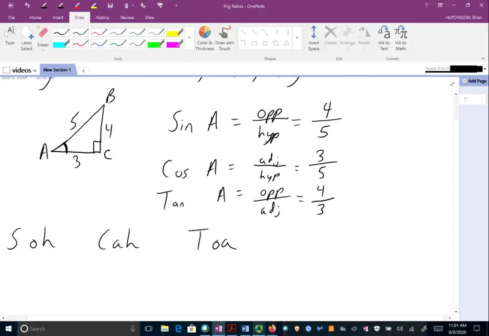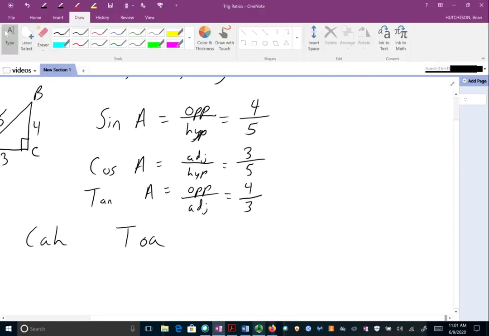And here's a neat fact. Some people like to say that tangent is nothing but sine over the cosine. So the tangent of some angle is the sine of that angle over the cosine of that angle. So I'll switch to blue. It's the sine of A divided by the cosine of A. Well, we already know what sine of A is. It's 4 over 5. And the cosine of A is 3 over 5.